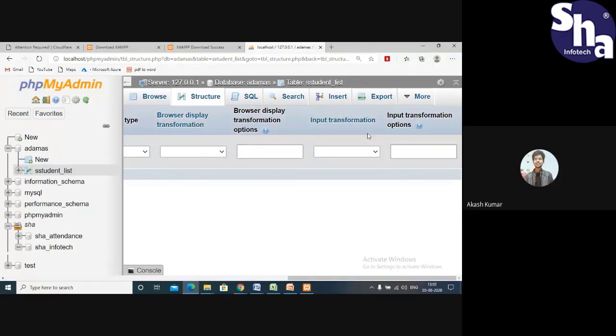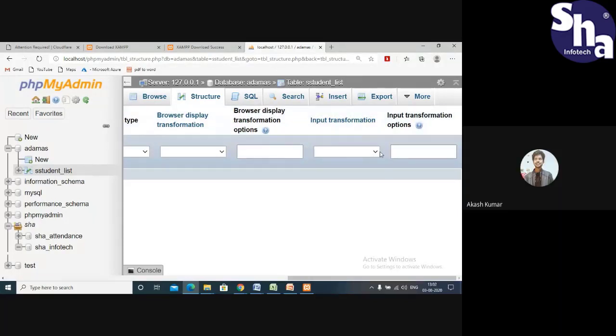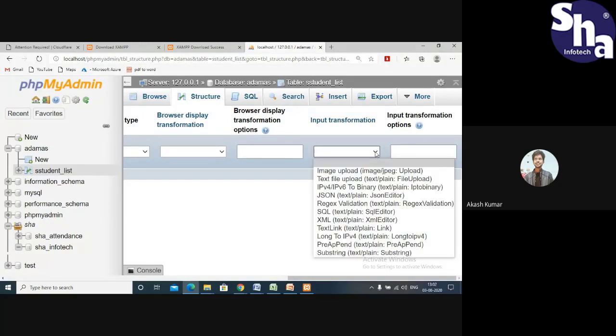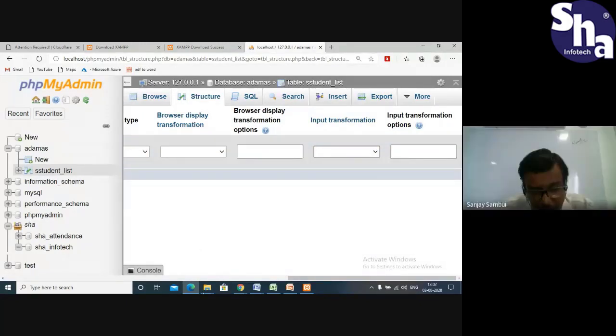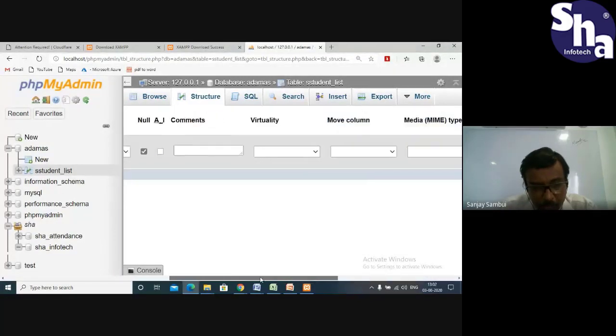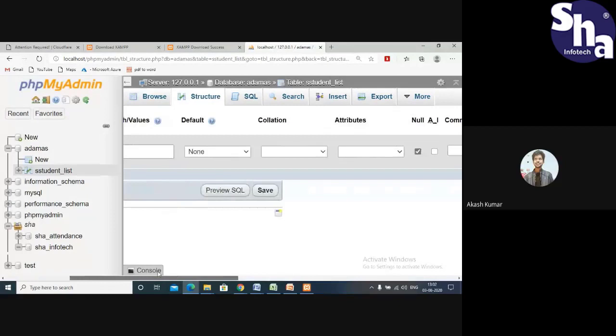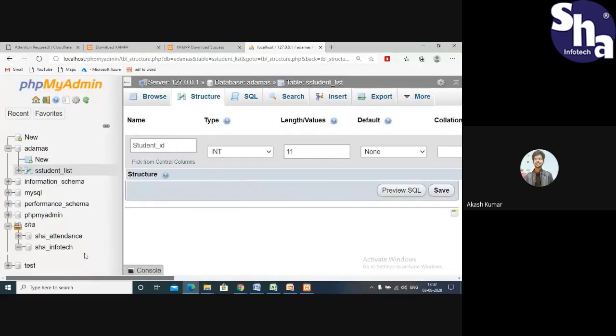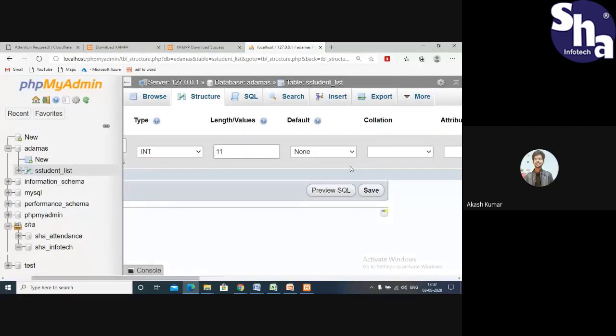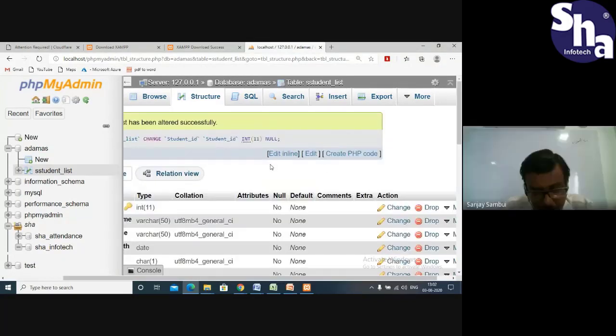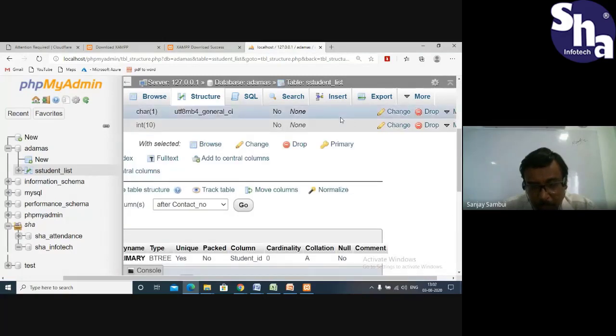Sir, may I help you? Yeah. Sir, go on previous page. There was an option to make a primary key, that is here, but from here also I can select primary key. So just mark the column which you want to make the primary key, and where we get the option of change, there's the option of primary. We can make primary key from there also. Yeah, from here also I can make it a primary key.